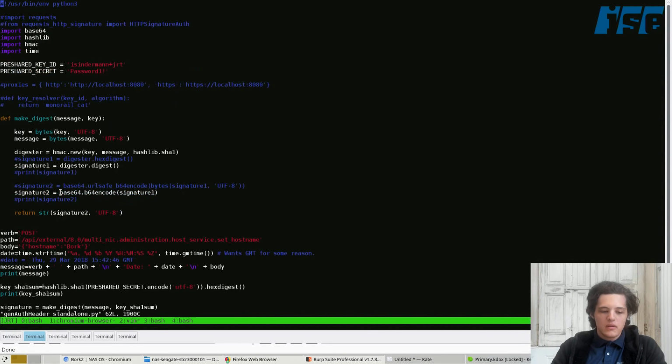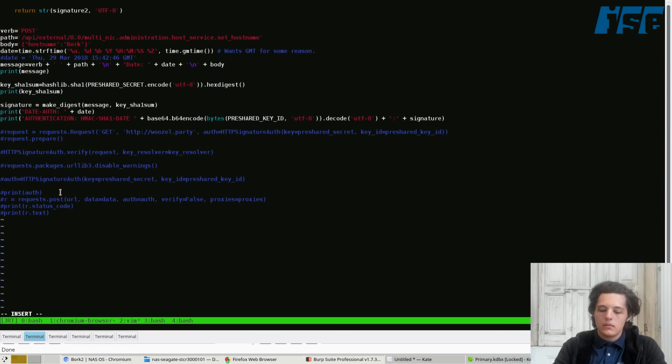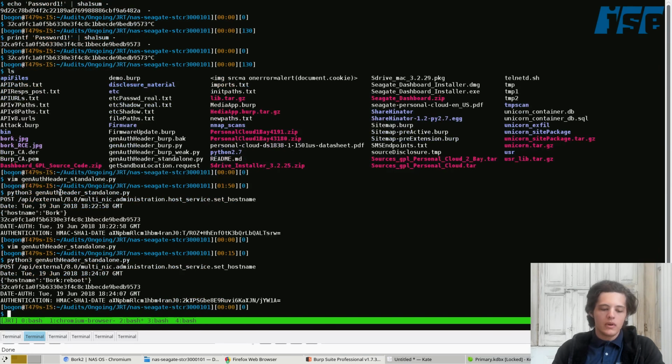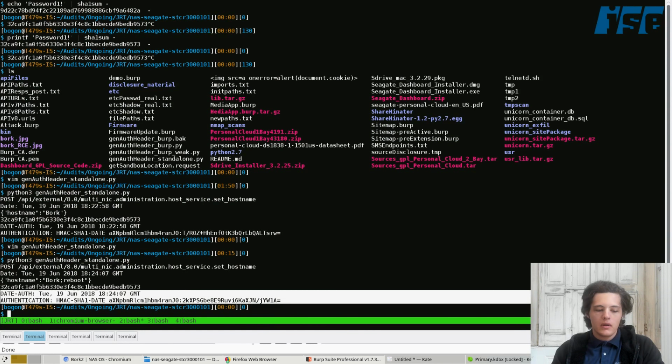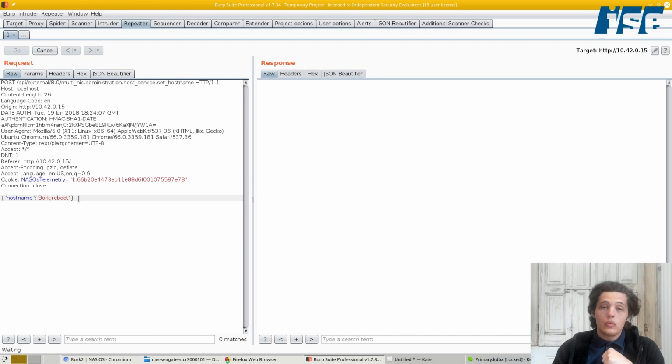And just to check this, we'll go back in, change some portions of the request. So let's try a little command injection attack. We'll try the semicolon to break out of the current command, and then reboot to reboot the device. Run it again, copy our headers, paste our headers back in, and change our request. And if we're very, very lucky, the device will reboot.